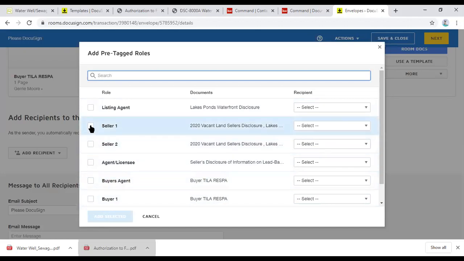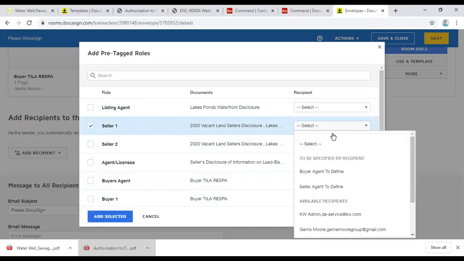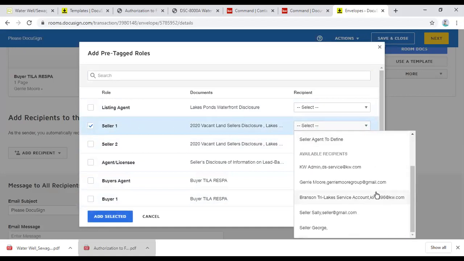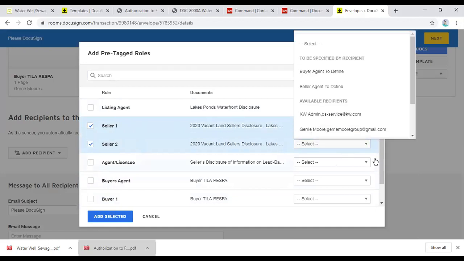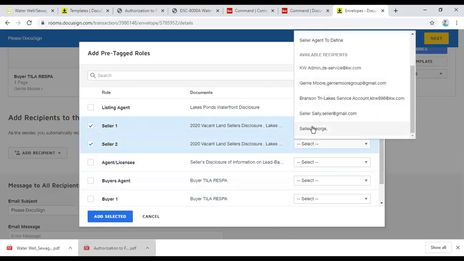And then you go over to where it says select in the drop down menu and you click who that's going to be. So remember she did seller Sally or whatever. Yep. So here's seller Sally, going to be number 1. Seller 2 is going to be seller George.